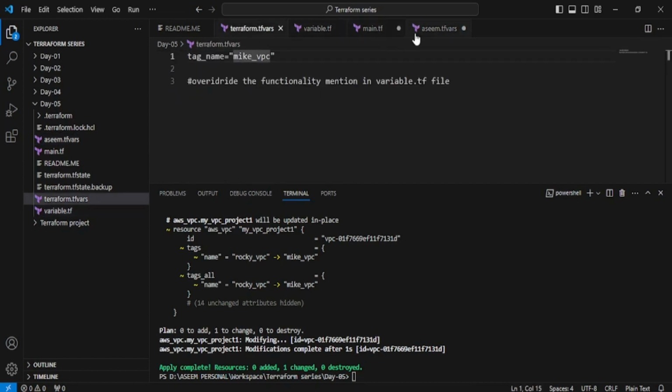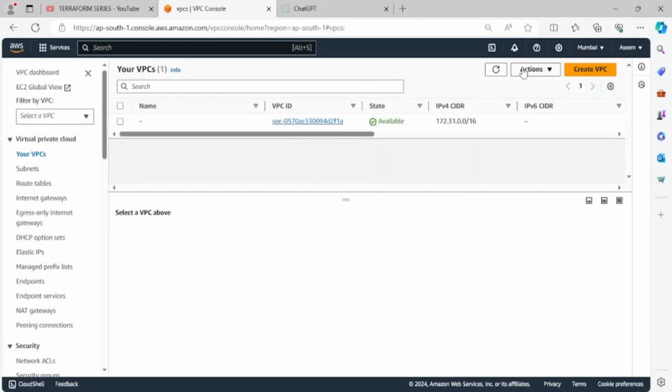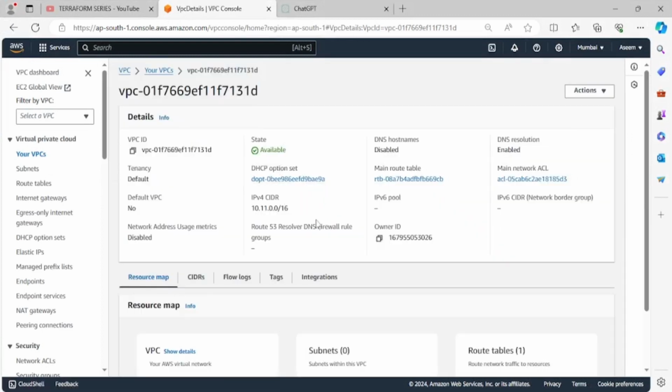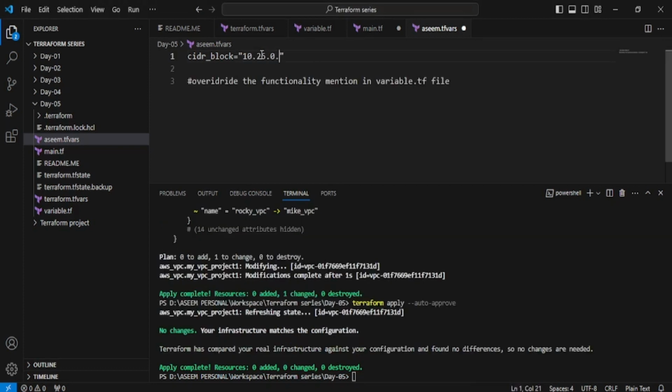I want to overwrite with Asim, so let me just delete it. If I go and check what CIDR block has been created, let me see. We go over here and you see 10.11.0.0. So 10.11, and I will make it 25. I will give it 0.0.